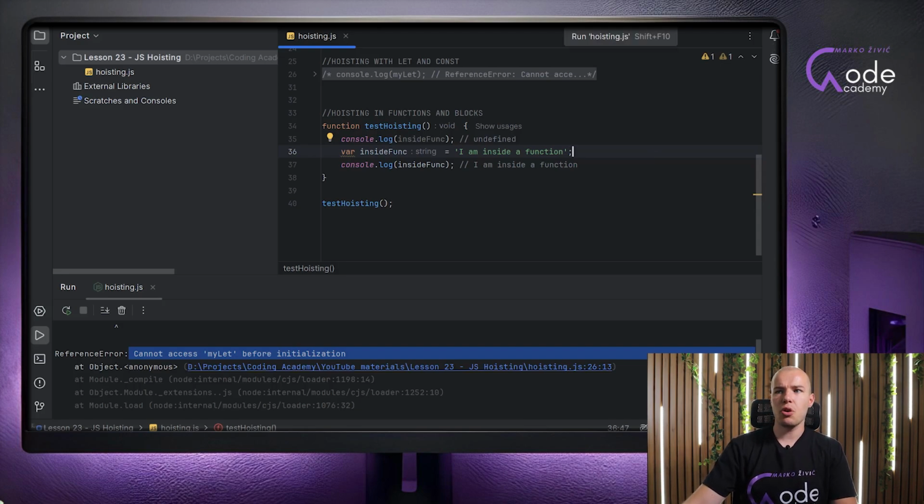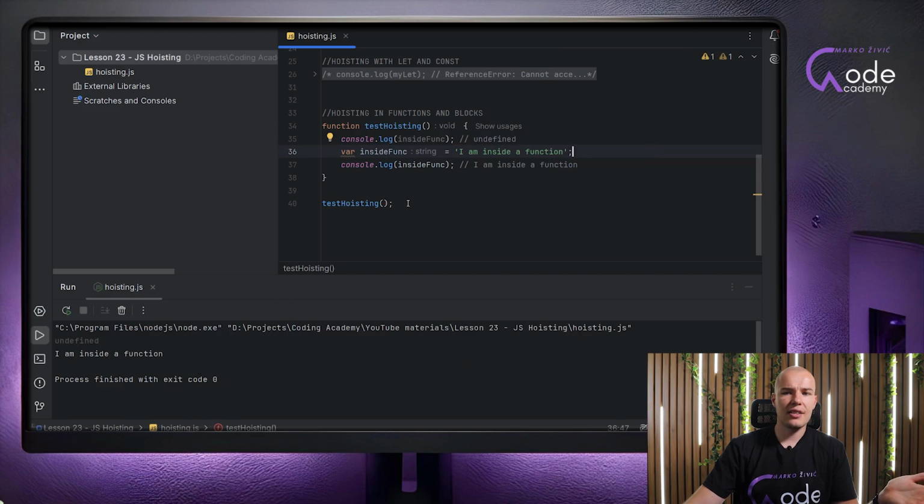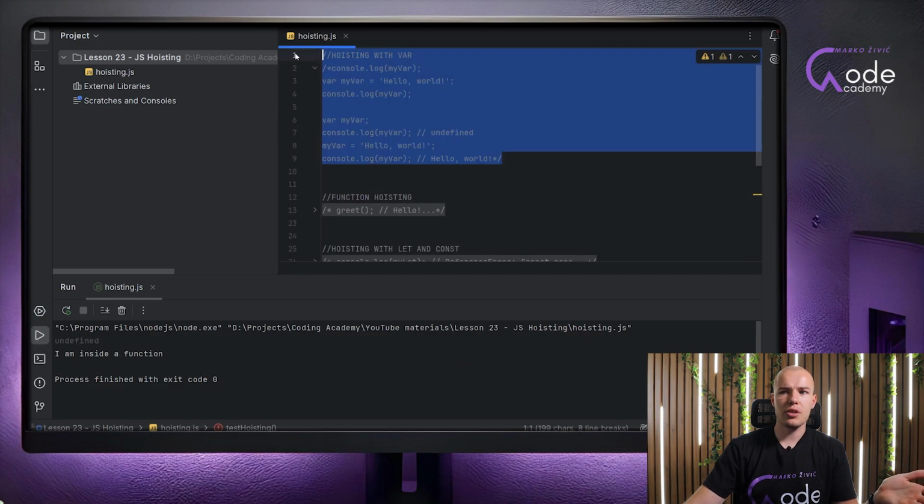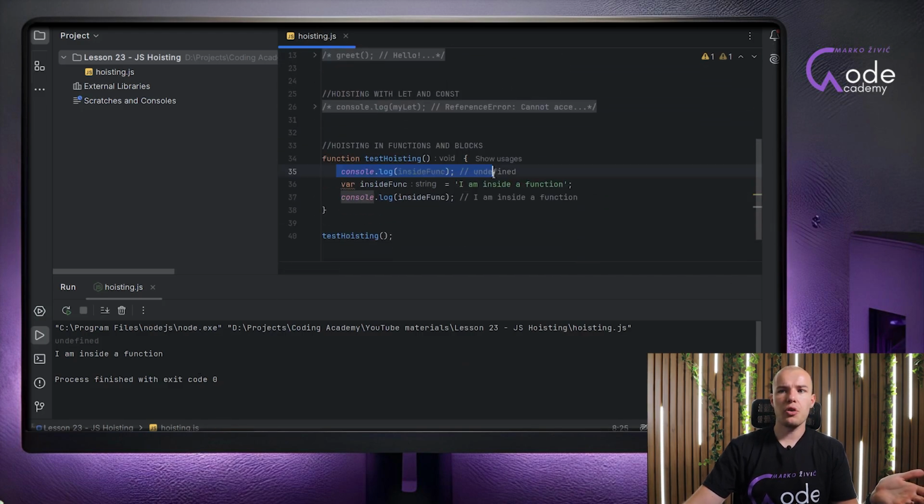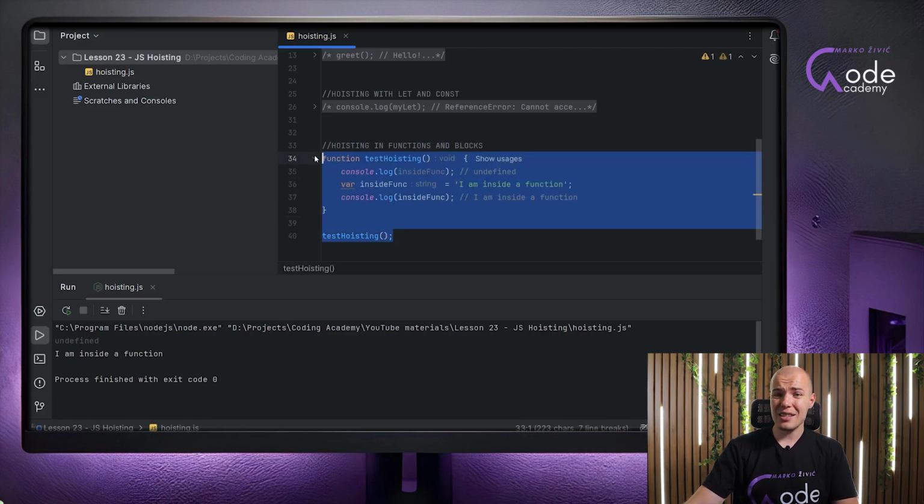And when I run this piece of code, we are going to get exactly the same result as we did in global scope that we had here in the beginning. We are going to get undefined here because inside function variable was just hoisted for its definition and not its assignment of value. So value assignment is still here, and right here when we are trying to invoke it, we get the undefined value which was assigned when it was hoisted to the top while just defined. So everything works exactly the same as it did with the global scope in the beginning.